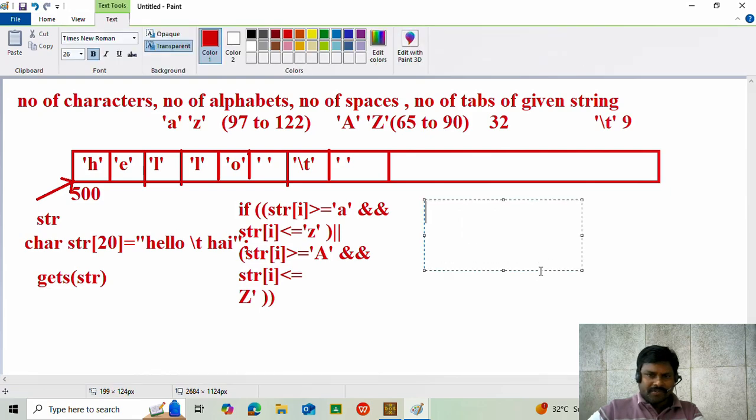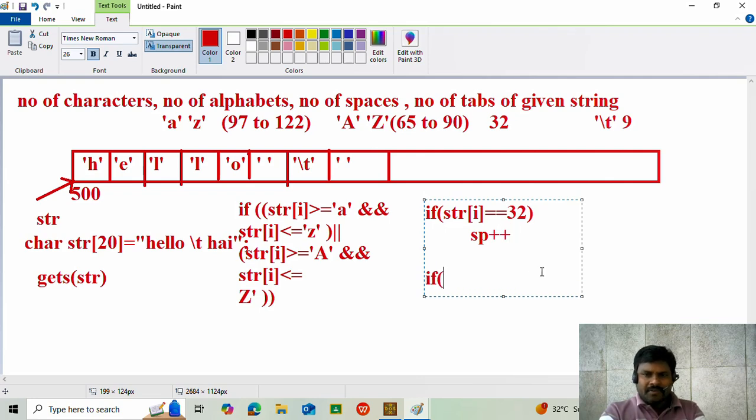For suppose if str of i value is equal to space or 32, space ASCII value is 32, then increment the spaces. Or if str of i value is equal to tab, or directly you can write the ASCII value 9, then you have to increment the tabs.